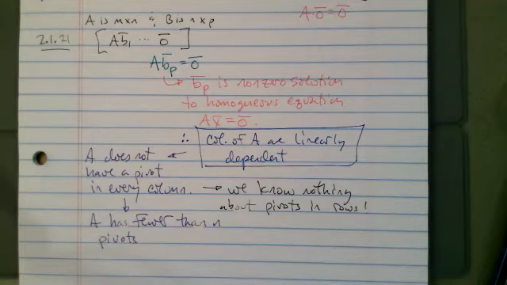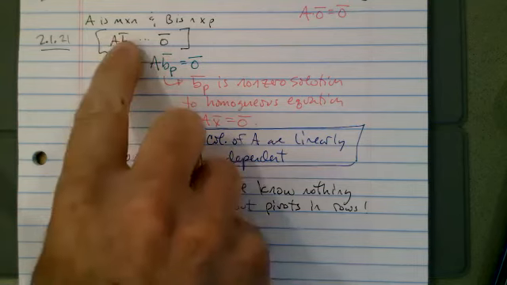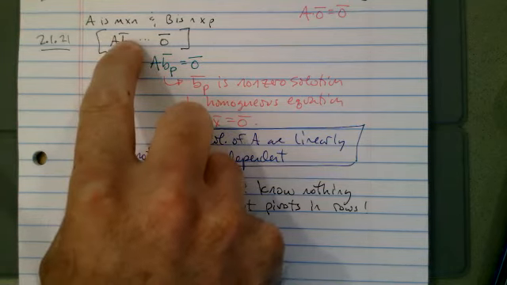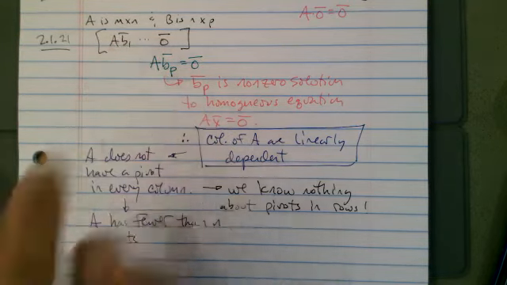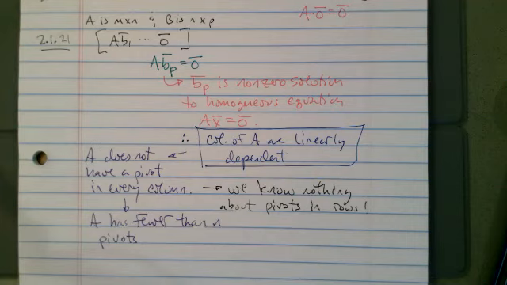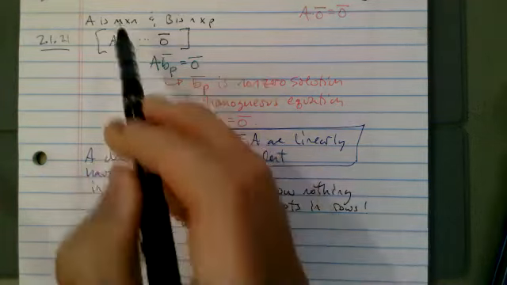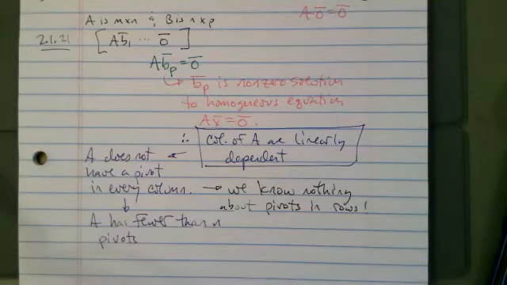But there's a lot going into that. That's when A is a square matrix, that's the big one. And it is also invertible. Now, if A was n by n, if A is a square matrix, then having fewer than n pivots means we don't have a pivot in every row. But if A is just some other rectangular matrix, then we don't know. We can't talk about the rows.